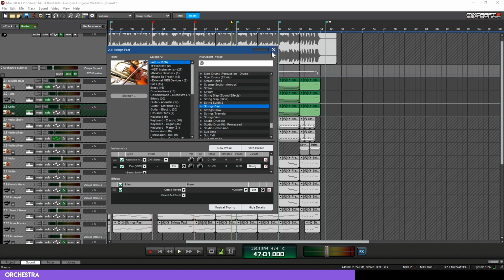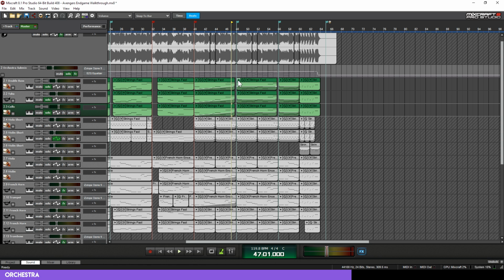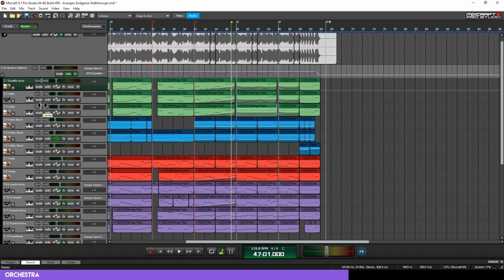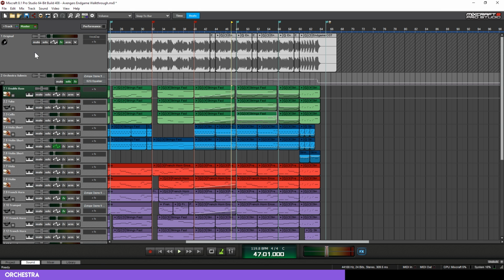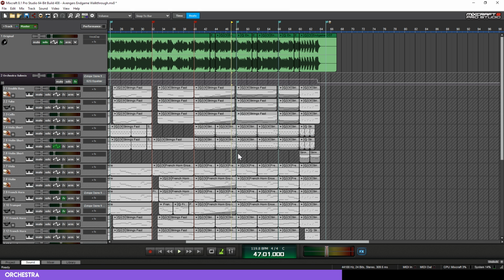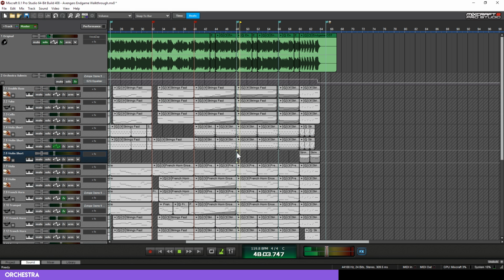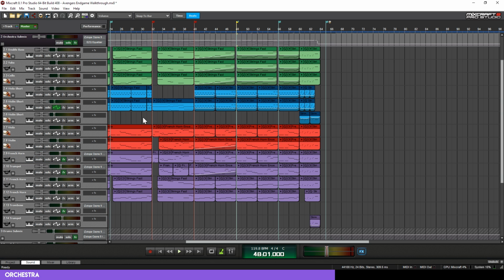You'll also notice here I have a cello, which is an octave above the bass. So after that, what I have to do is pick out the main melody. So the main melody is the Avengers theme, obviously, which sounds like this. You all know it, so I'll go down here.